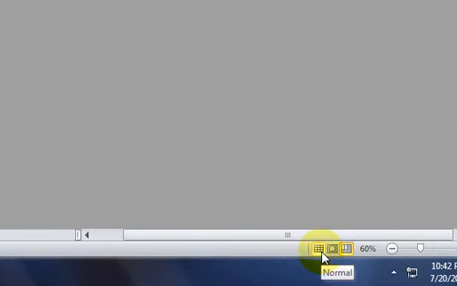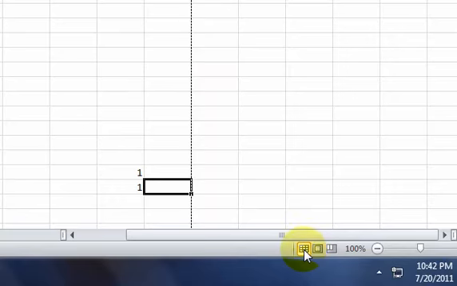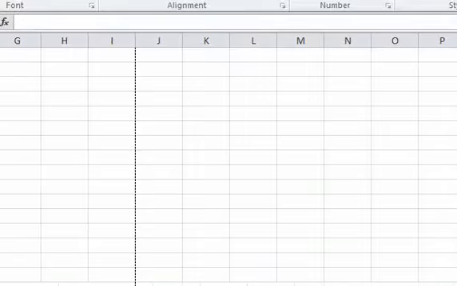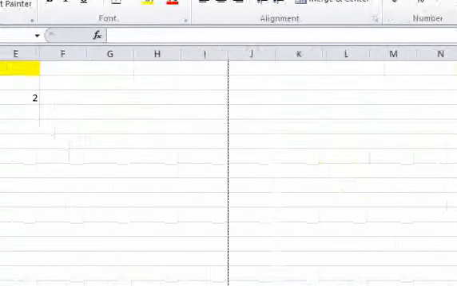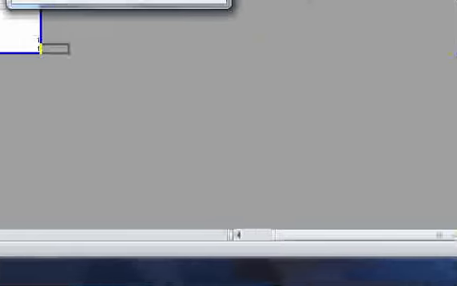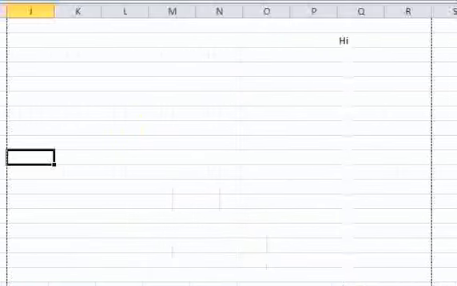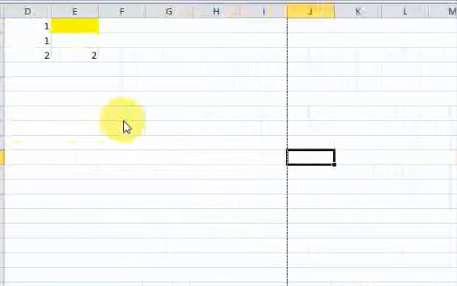What you're going to use probably 99.9% of the time is this normal view down here, which is what we're familiar with already. So let's see. I'm going to go back here and just click on this normal. Okay, so 99.999% of the time you are going to be in this normal view.